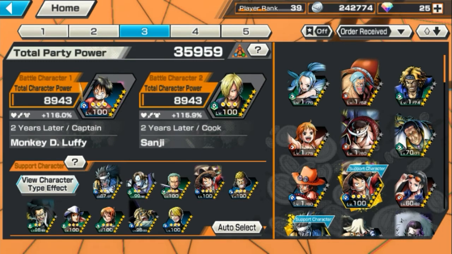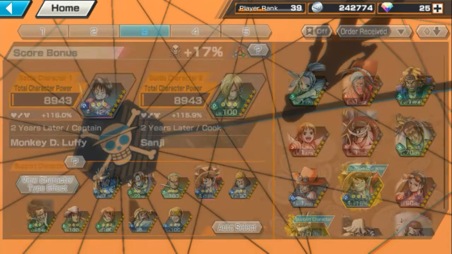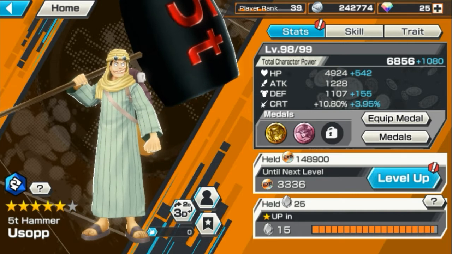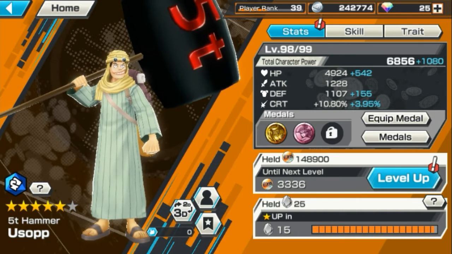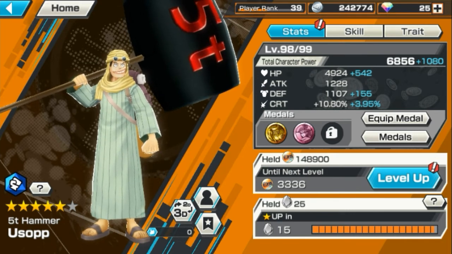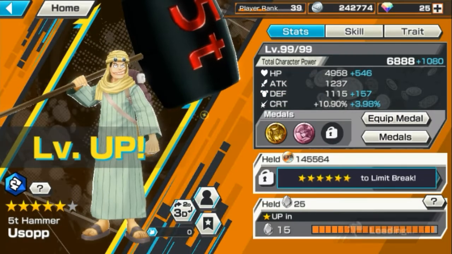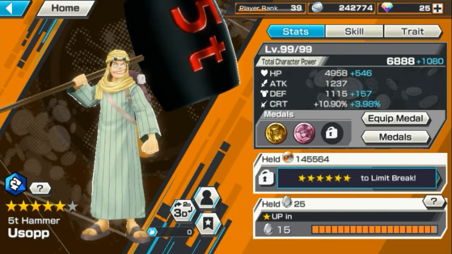You can see that my character effect is 116 for Luffy and 115.9 for Sanji. So the first thing you need to do is level up your support character. As you can see, my Usopp is at 98, so I can level him up here and here. It's 99. So let's check it again.